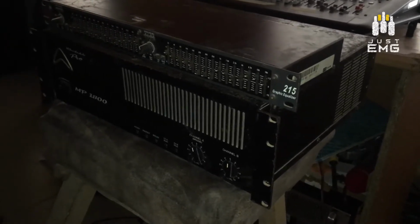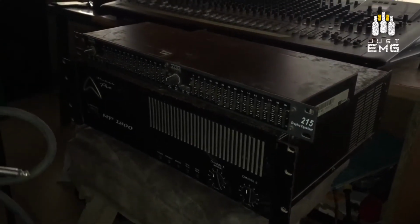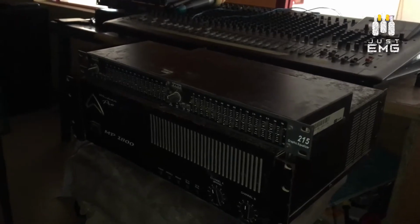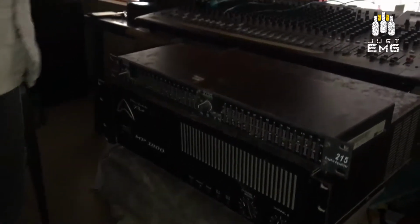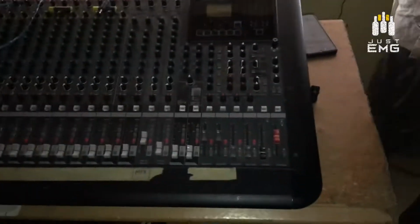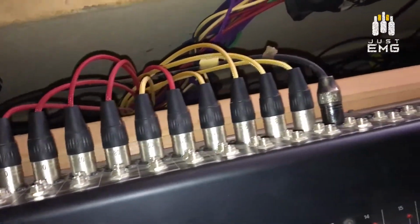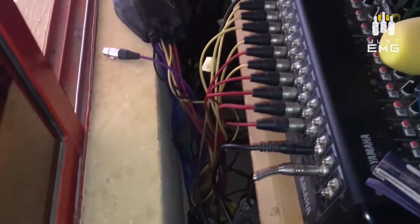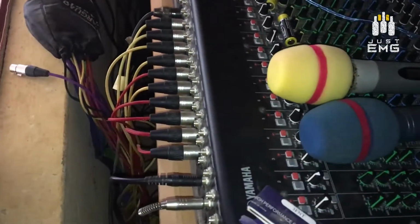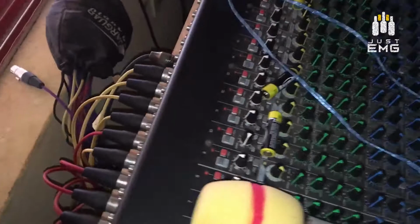So basically, like I said from our previous class, we have our connections from our microphones, guitar, piano. They come into the mixer and they are connected over here at the back. You can see a lot of connections. We're making use of a snake cable because this takes sound here and passes it through a snake cable, and each individual mic or keyboard or guitar is being connected out here.